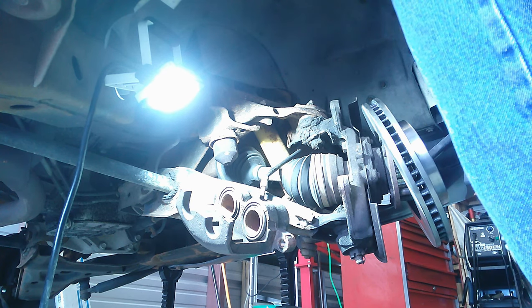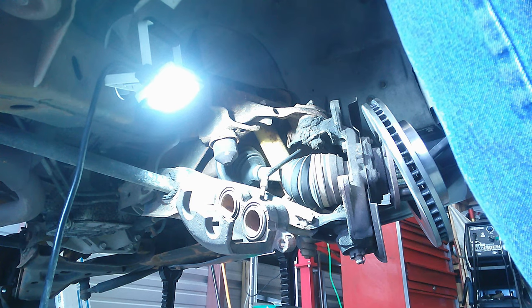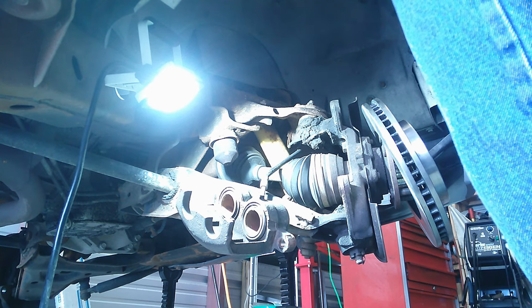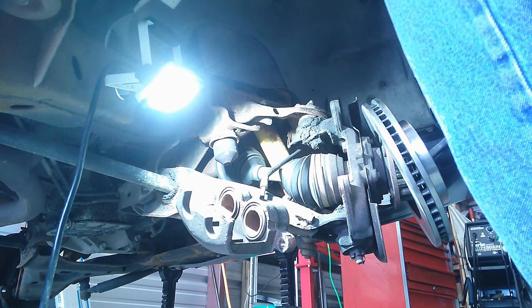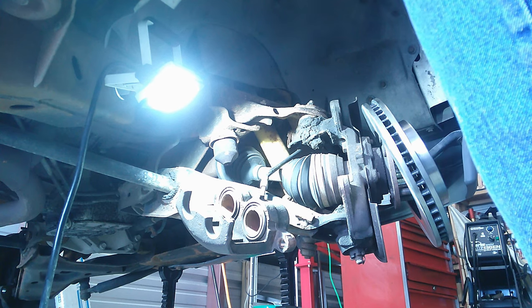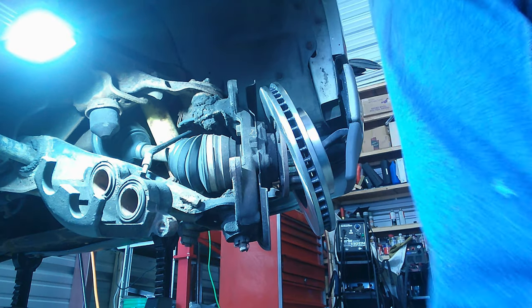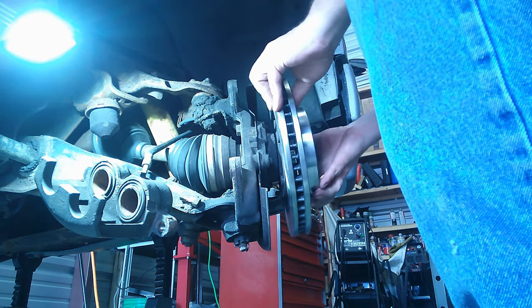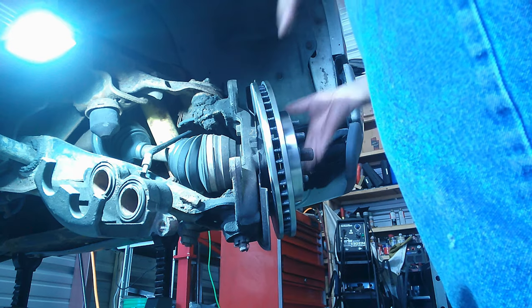Okay, I need. Oh, damn it! I just popped the pad out. No big deal. Pop it back in. Okay, got a new fresh battery in the camera. And get the rotor back on there.